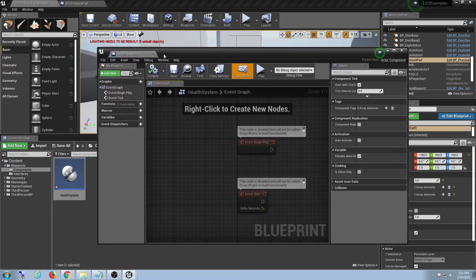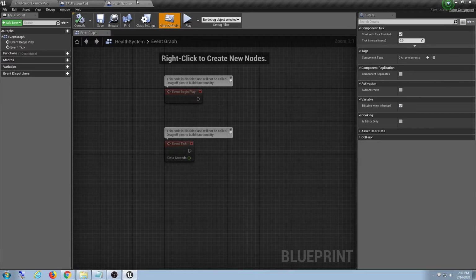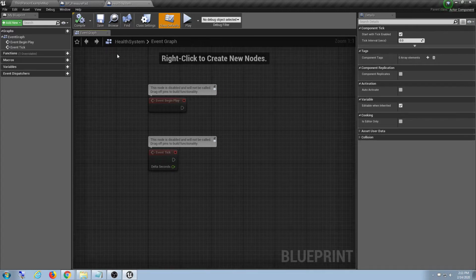Remember we watched that video earlier about keeping it stupid simple? Let's say we wanted a bunch of things to have a health system. I don't want to do that for each blueprint. I just want to make one, and then I can attach it to all of them. And we're going to use an event dispatcher on this one to show you another way of using it. All right.